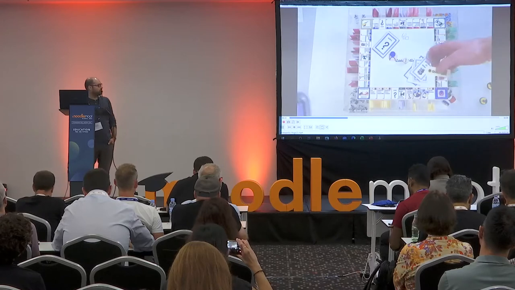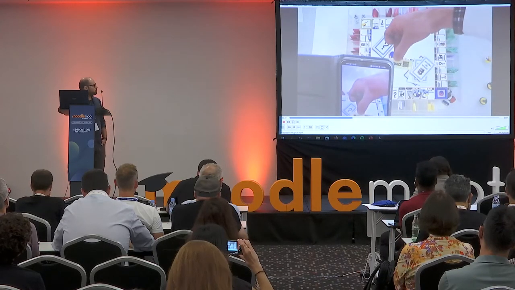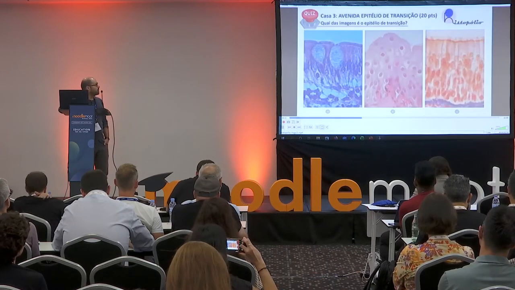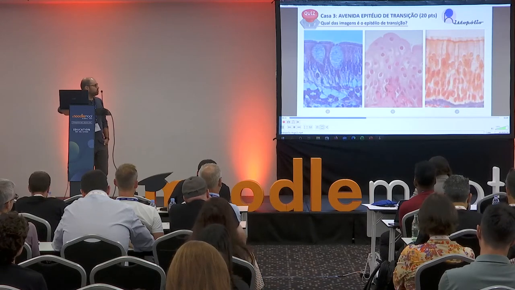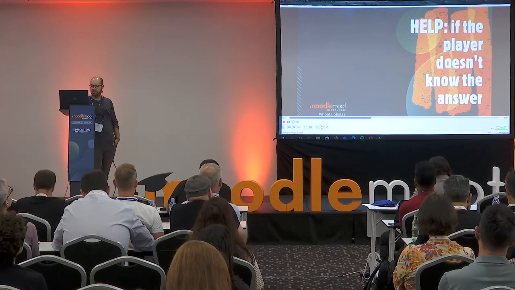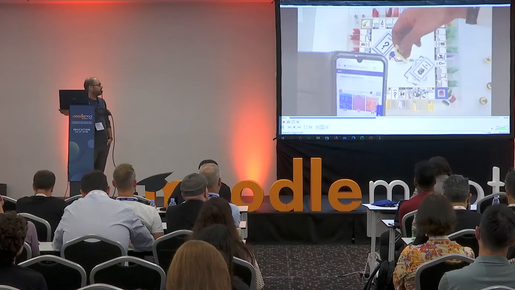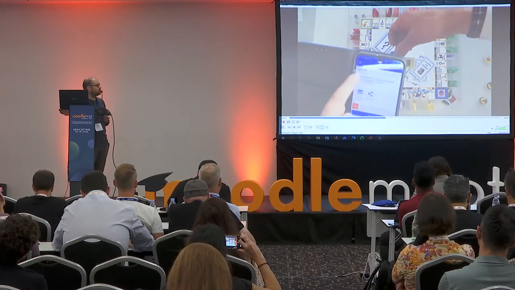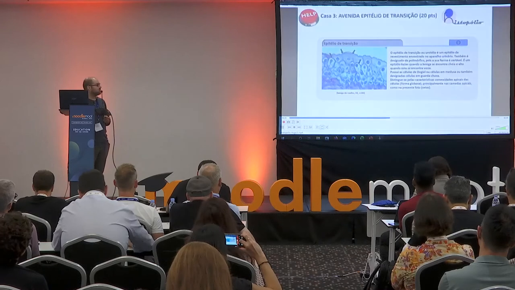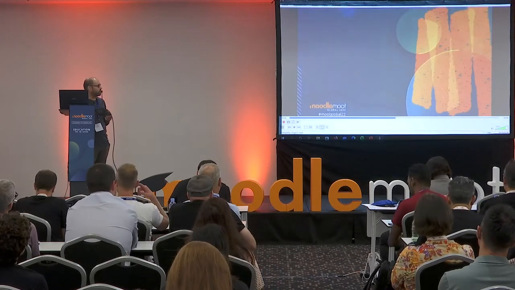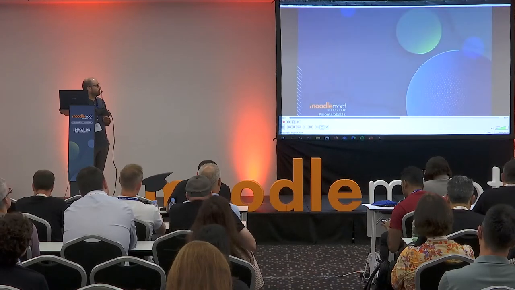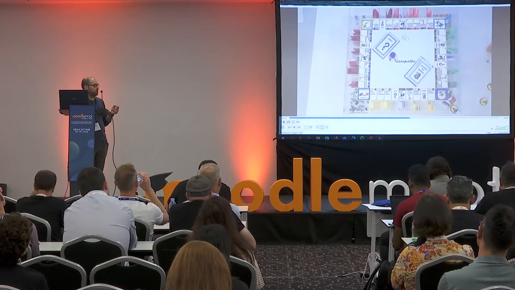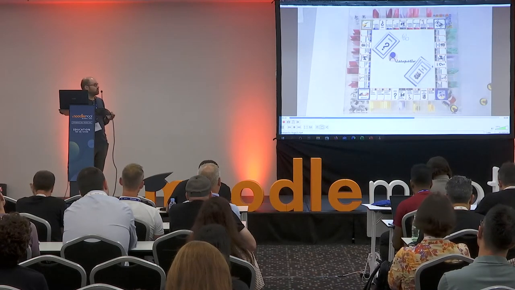So the QR code, in this case, is a quiz, a question. And so this is something they need to know, those awkward images. And then there's the tile of help, if you need to have more information about a subject, so all the explanation, and all those tiles are related with the course content or with the university itself.